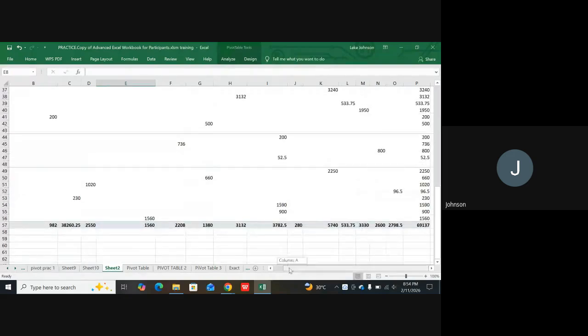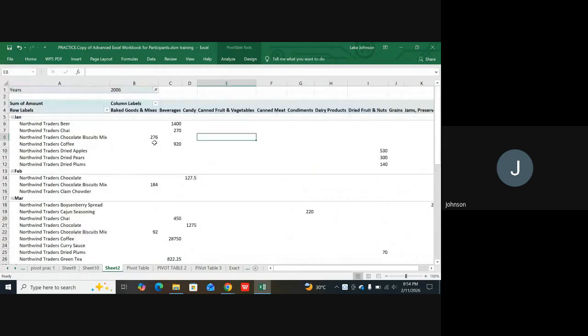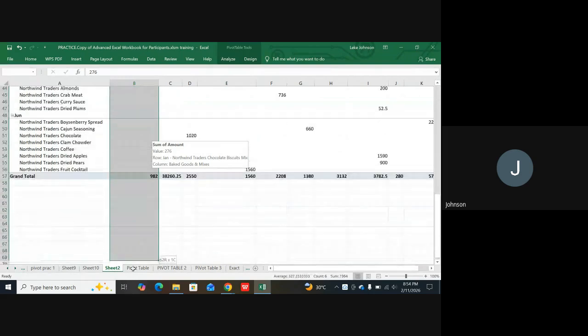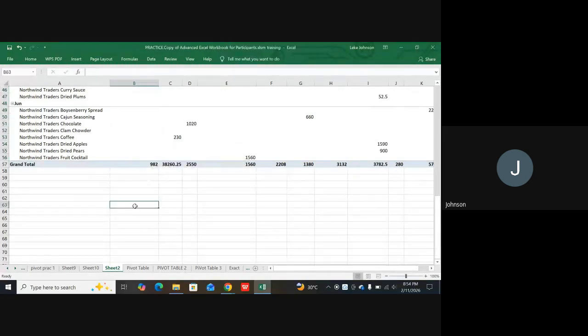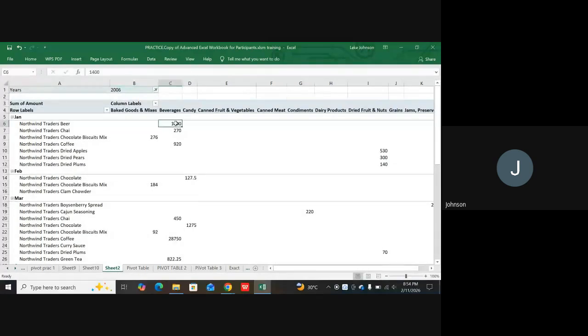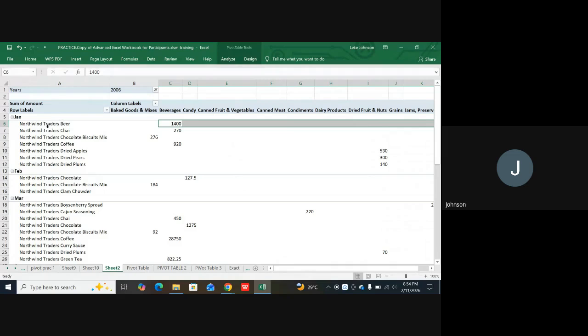So it's left for us to now ask questions if we actually understand this or we don't understand it. So you can see here now, at the end of the day, it's summing all these things for us like this. These plus all this, you have your sum at the bottom, and the amount is giving us 982. So you can see what it is. It's summing this like this. It's also still going to sum it from here like this. It's still going to sum it like this, like this, like this. Okay, so this is it. So now we're not sorting it by the category alone, we're also sorting it by the product type, and that is what we did over there.